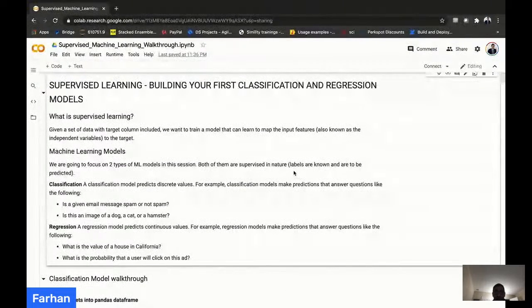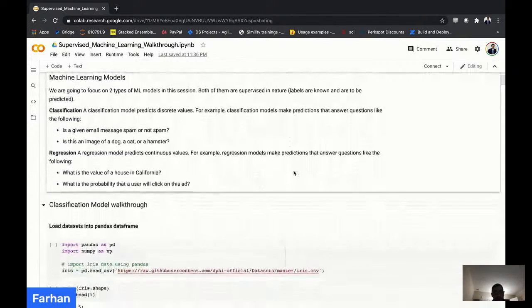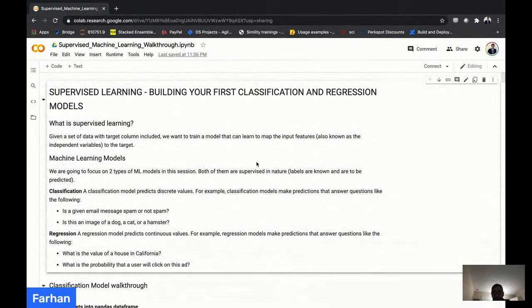In this session, I will briefly cover a walkthrough of one classification and one regression problem. We will learn how to load the data, how to quickly visualize the data, get the summary statistics of the data, how to do a train test split, and how to choose a model, build it, evaluate the performance and look at the results. We will do it for two examples, one for regression and one for classification. Since I've already covered the basics of what supervised learning is and its types, we can directly jump into the code walkthrough, but you're free to look at this as a refresher.